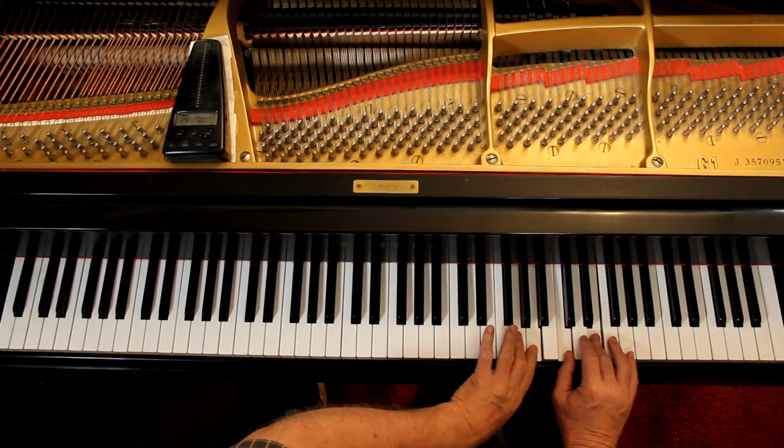Here and here, and then once you have that, you go back and put it all together, and you'll find you will not have forgotten section A. You'll still be able to play it in section B, and this way you get it all learned equally. If you start at the beginning every time and go through to practice, you don't always finish it for one reason or another. So the beginning of it gets a lot of practice, and the end of it gets very little, and you just gradually get worse as you go through it. That's a poor way to practice a piece of music. It's really inefficient.